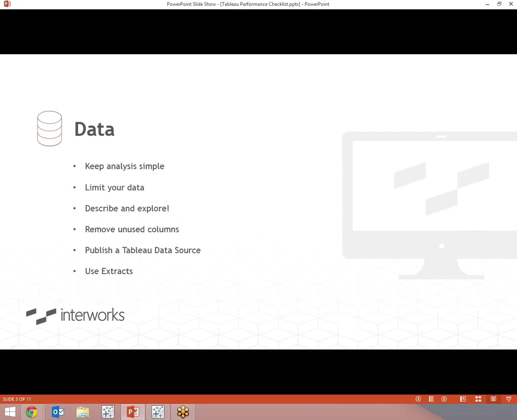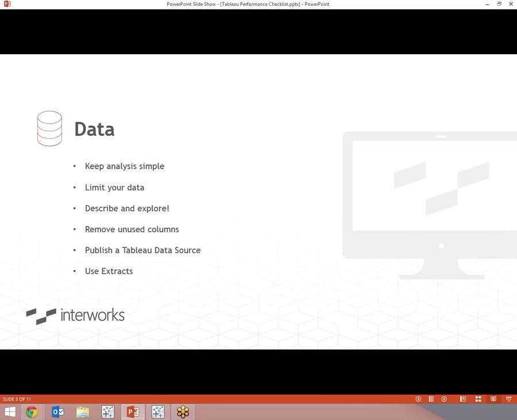We want to bring in only the data that we need. So regional information is another good example. What if I'm only looking at the southern region? We can definitely create our data source filters. A data source filter is going to apply to the entire data source connected to this workbook. So I'm not going to be processing all of the extra information that comes along with my entire database.